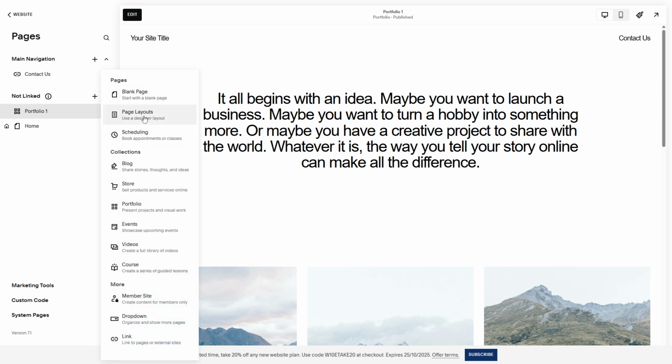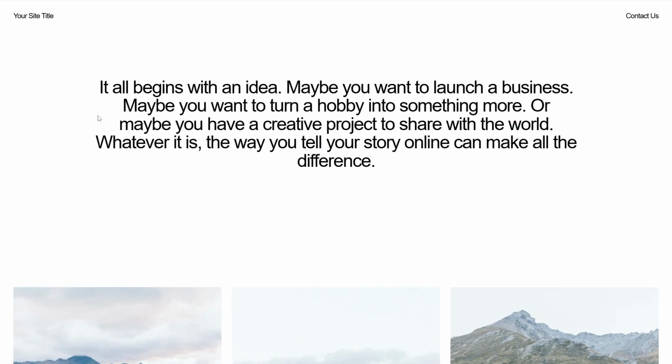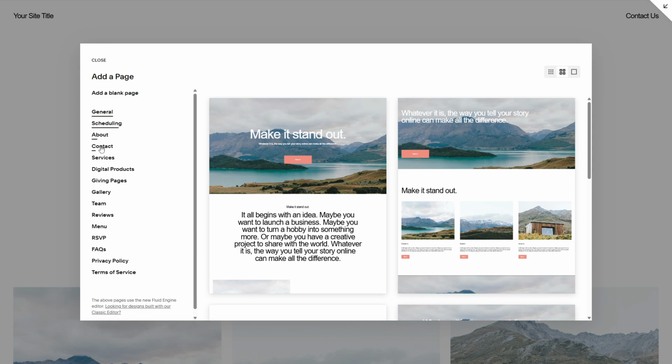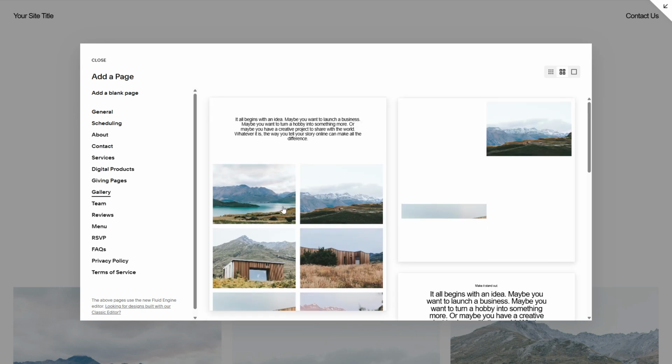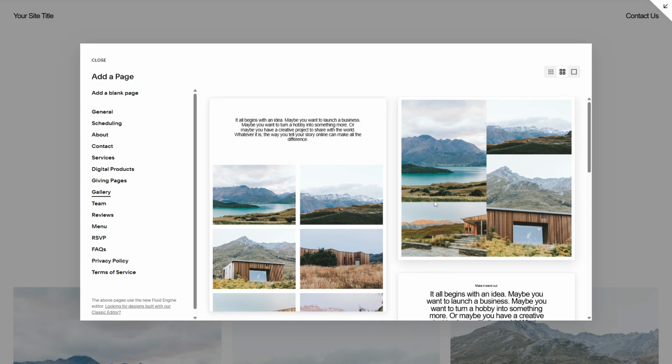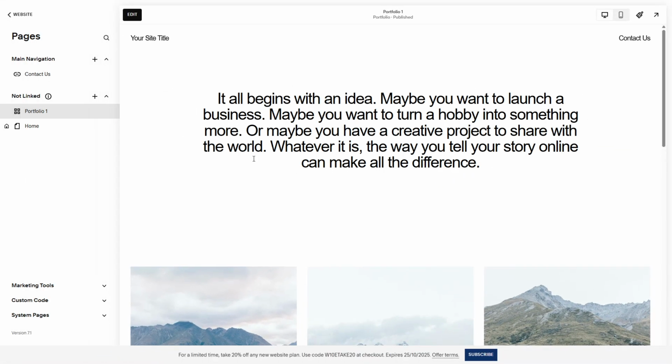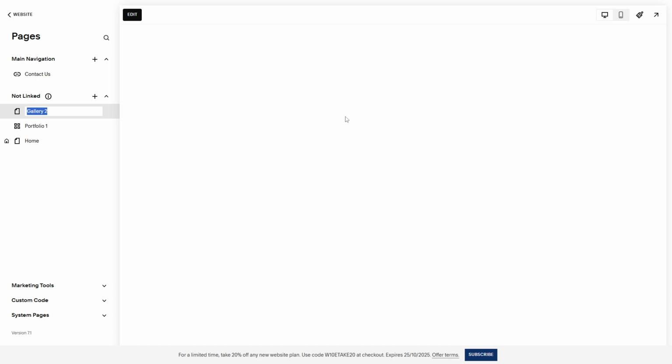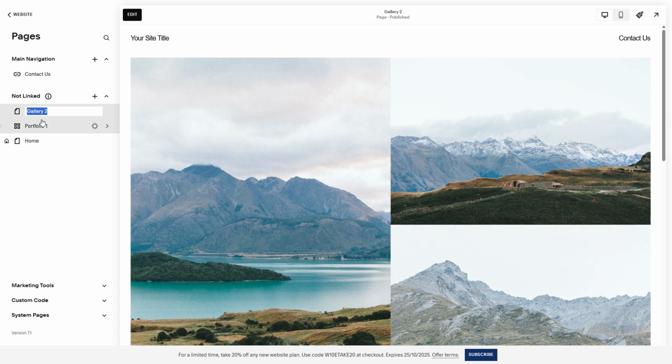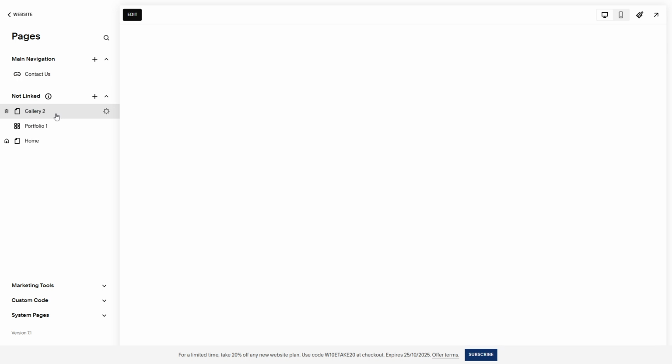For a more structured showcase, consider adding a portfolio page. From the Pages panel, click the plus icon and choose Portfolio from the menu. A landing page layout will help you organize your projects effectively. You can then add individual projects, each one containing its own image gallery, text, and additional content blocks to provide context and commentary for your work.